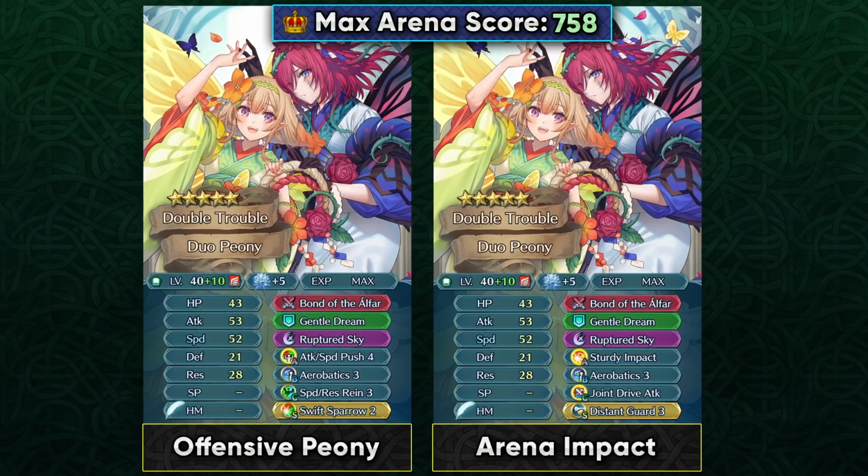You could use her as an offensive unit as well by having Push skill and the Speed Res Rein from Triandra herself. Otherwise, you could just use her as a support unit with like Drive Attack or some support skills, and Sturdy Impact can definitely be much more useful than Attack Speed Bond for a 300 SP slot A skill.